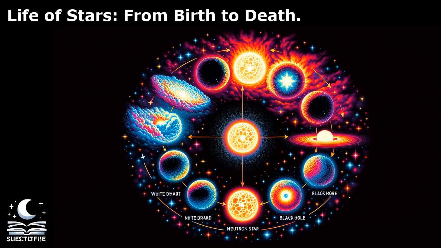Evolution is a process that has shaped life on Earth for billions of years. From simple single-celled organisms to complex multicellular beings, the journey of evolution is a fascinating one. In the context of stars, we can also observe stages of evolution that shape their life cycles. Just like living organisms, stars go through different phases as they age.